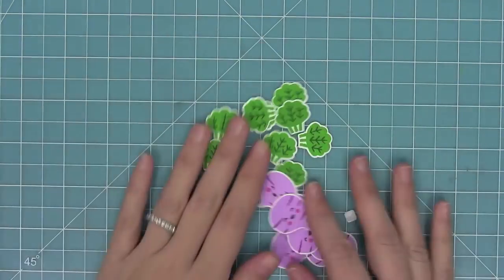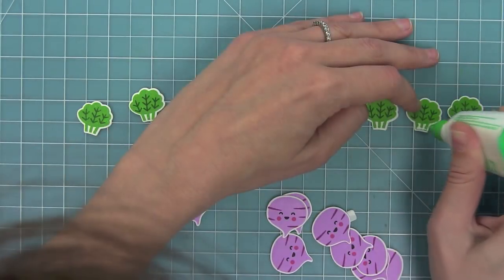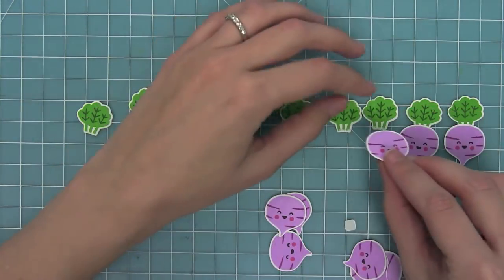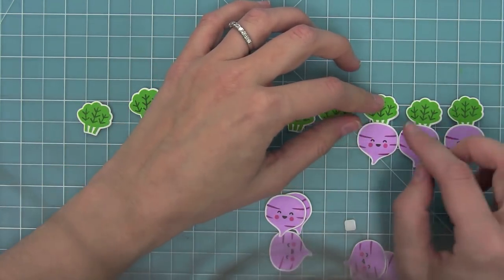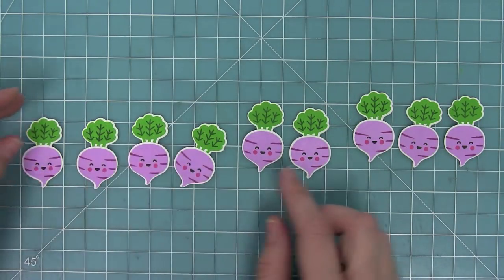So now I'm going to die cut all of these leaves too, and now I've got a ton of all of these pieces. So I'm going to line them all up and then add some glue to the edges, and then I can go ahead and line all of the beets up on those. Like I said, this process goes really fast, repeating the same thing over and over again.